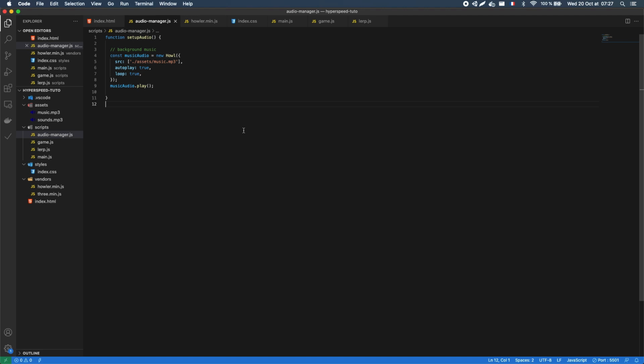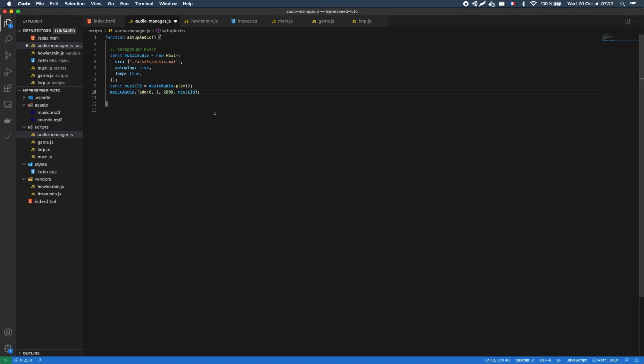A little improvement that we can have is to make the music fade in slightly rather than starting directly at maximum volume like this, because it's a bit harsh. So to have this little volume slide, all I need is to get the reference ID from my call to play. This is something that is automatically returned by the Howl object when you call its play method. And then I can use the fade function on my music audio source and pass in the initial volume, the final volume, the transition time in milliseconds, and the play ID.